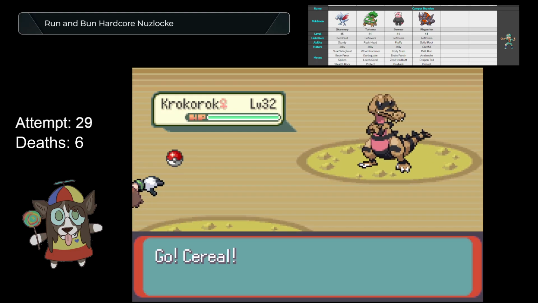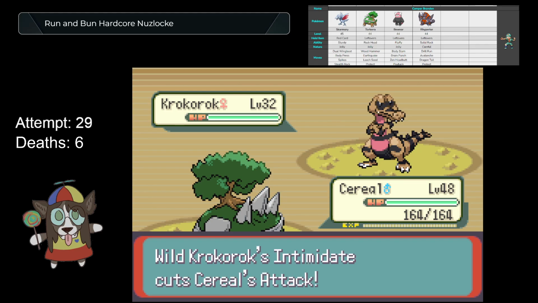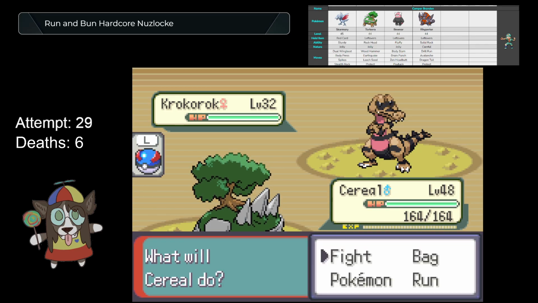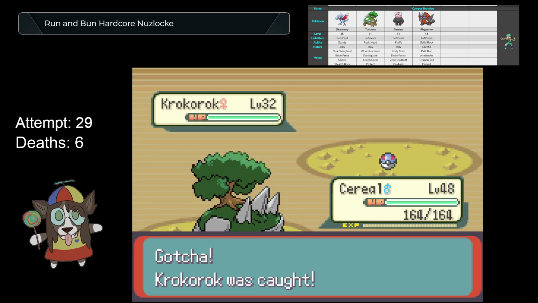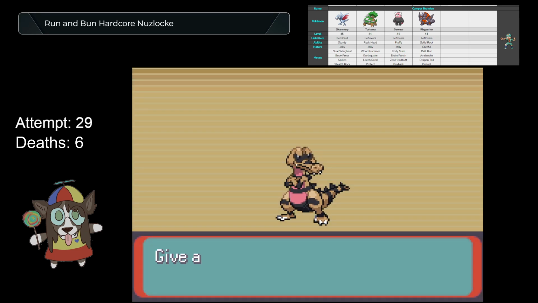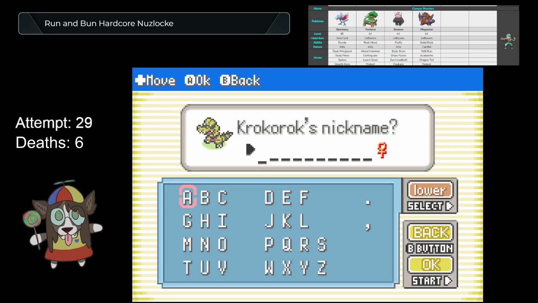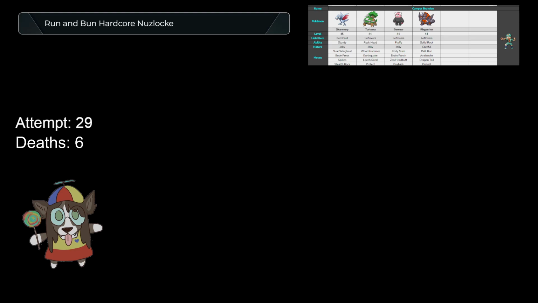Alright, that is nice. What's this thing's moveset? 32. It's got Crunch, Stomping Tantrum, Scary Face, Payback. Nice. Whew. This thing is exciting. I'm feeling margarita on this one.